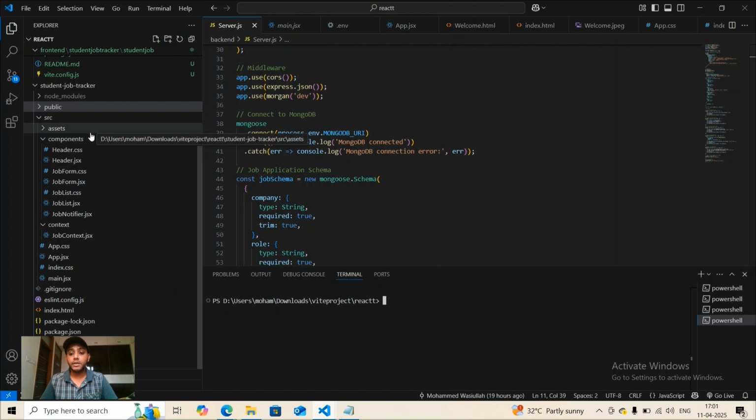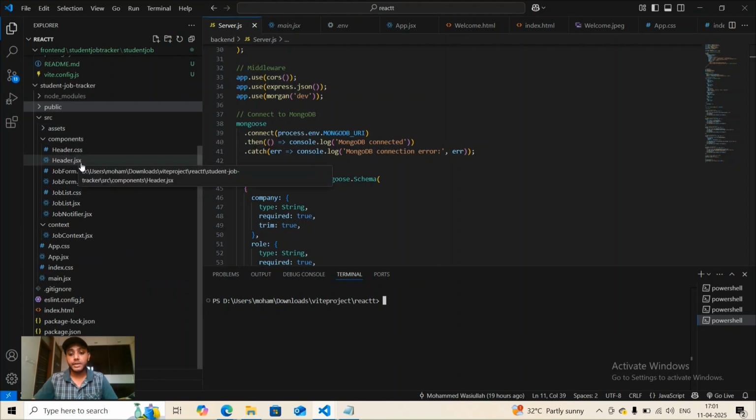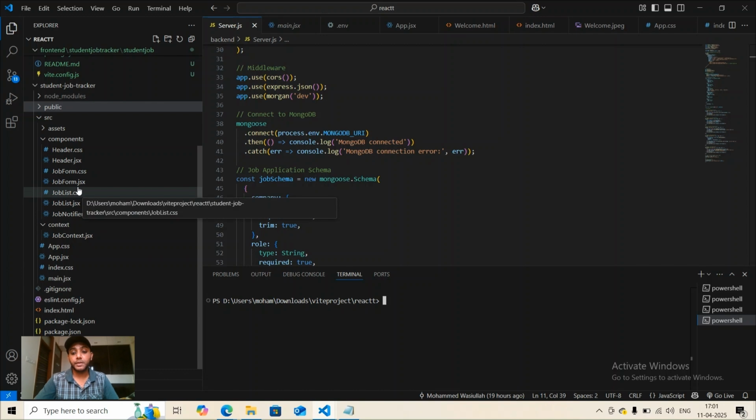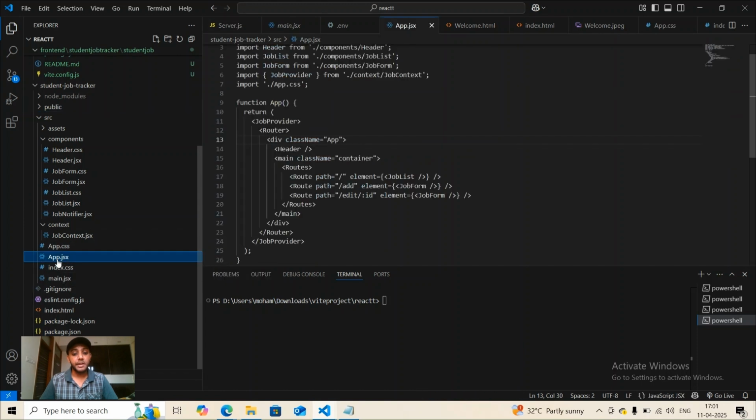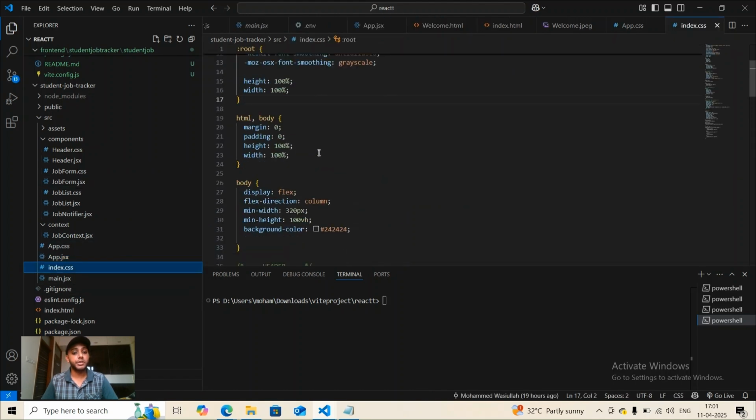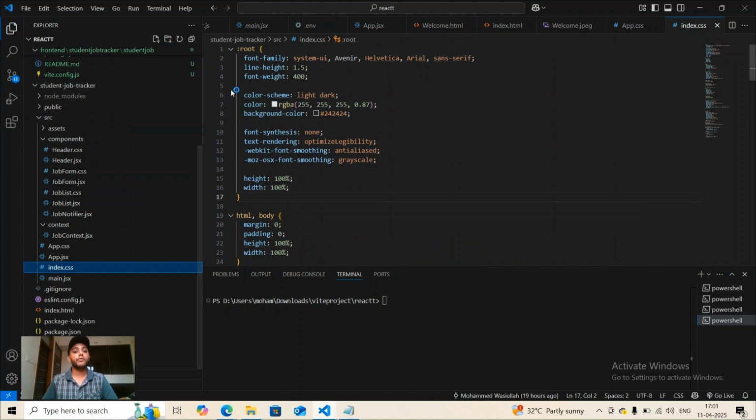Then we have hooks and all. As you have seen, this is the useContext hook for global state management. And then we have an App.jsx file. Since I'm using Vite, it's giving JSX; otherwise, initially it was JS files. And we have entry files like index.js, and we automatically have the CSS for it. We neither need to write it; it automatically comes from the React application.